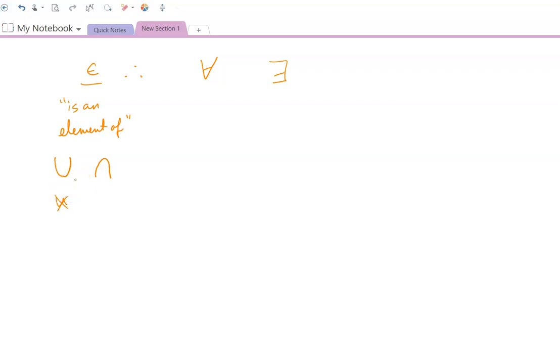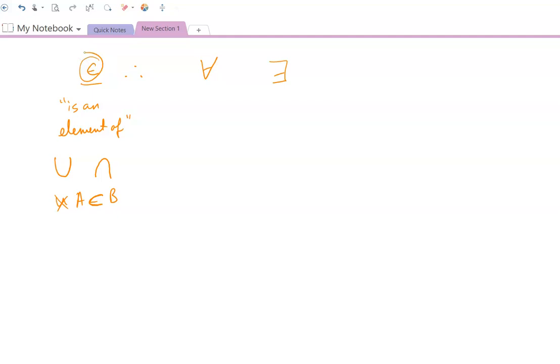It just looks like a U, so it's easy for us to say U, but it actually is just a symbol because in set notation, these horseshoe shapes in different directions mean different things. But if we turn that sideways, okay, we get that something is a subset. So like A is a subset of B. All right, and if we put a little line through the middle, sorry, my handwriting's not super great on here, we get this right here, which means that something is in the set of or is an element of.